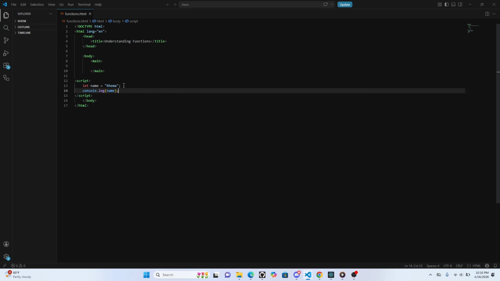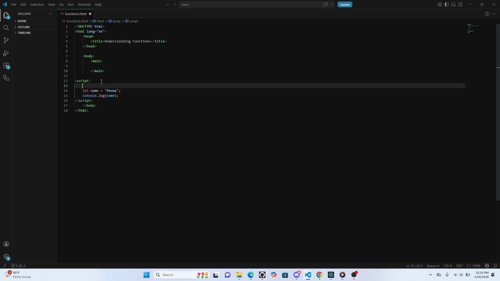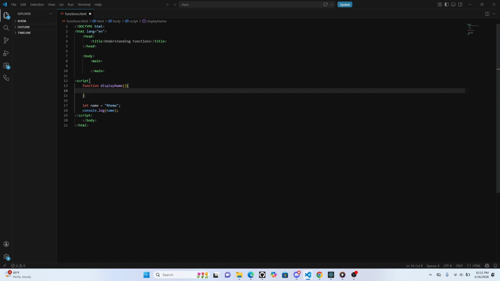To declare a function, you start with the keyword function. Once you start with function, you put the function name. Let's say display name. We put it this way with your open parentheses. This is how to declare a function.